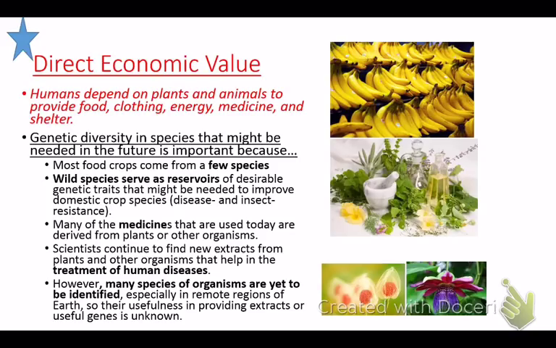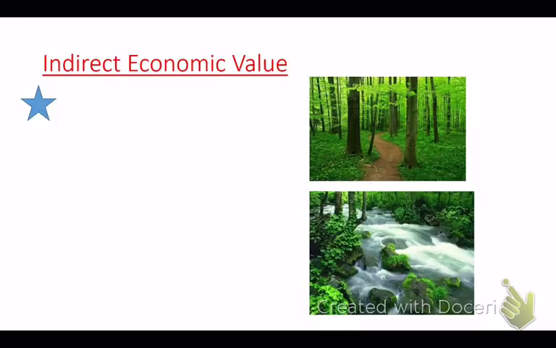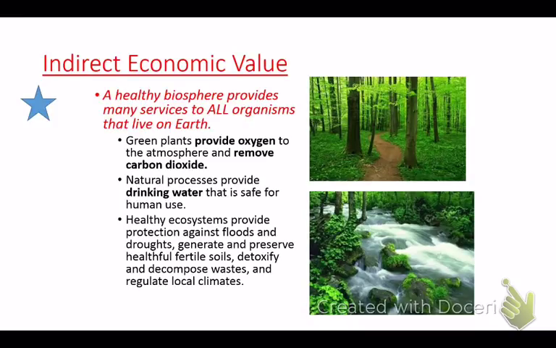So the other slide was talking about ones we can make money off of as well as we need. But remember, just write down the red. There are certain things that the biosphere provides that we need on Earth that we can't put a price tag on. They're just so essential. Healthy biospheres, healthy ecosystems with a good amount of biodiversity provide lots of oxygen and remove carbon dioxide. They provide us with drinking water.